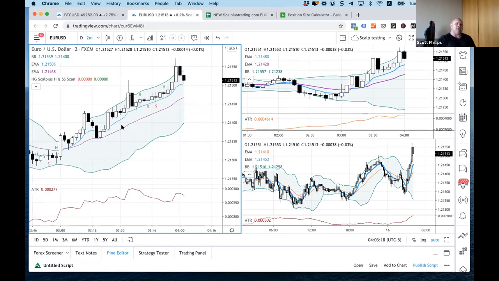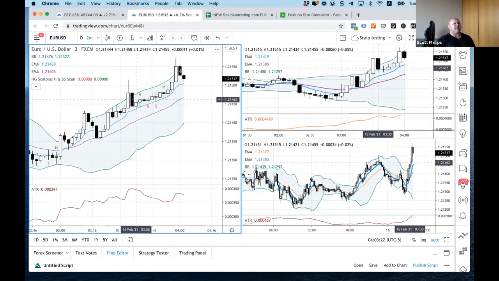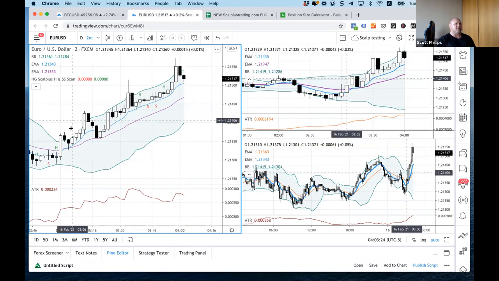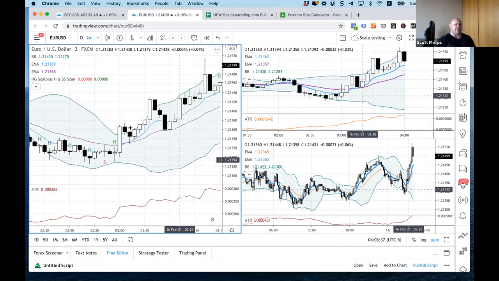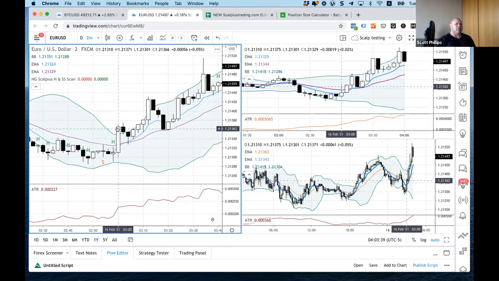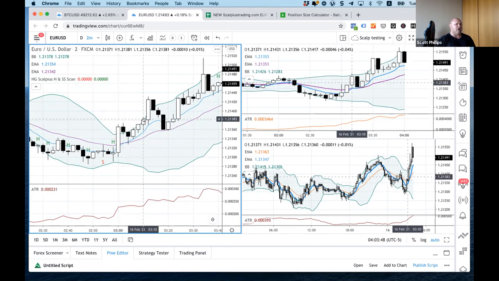So we have a methodology for switching from going against the trend to trading in the direction of the trend. Here's how the methodology works. To flip from mean reversion to trend following mode, we need to be trending. To be trending, it's a two-stage process. To start trending, we have a touch of the upper Bollinger. And we need a single candle with a higher high than we've had since the Bollinger touch and a higher close than we've had since the Bollinger touch. So on this bar, we have a higher high and a higher close.